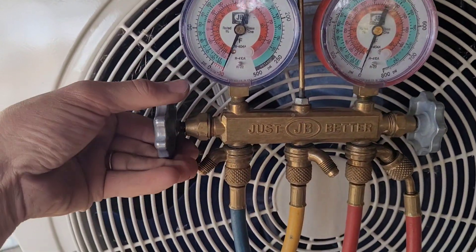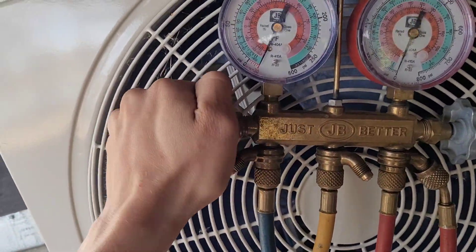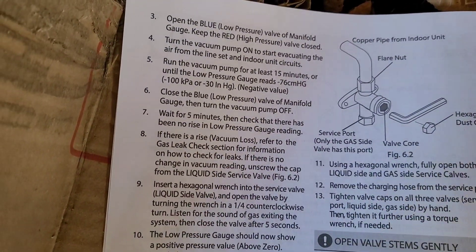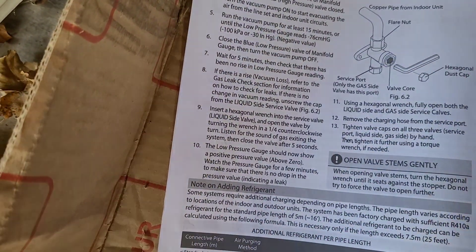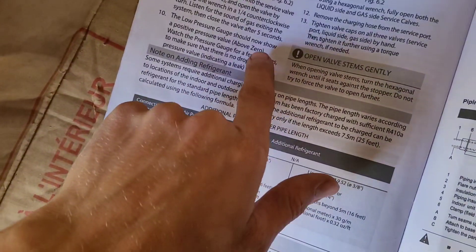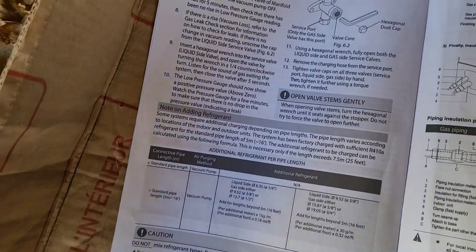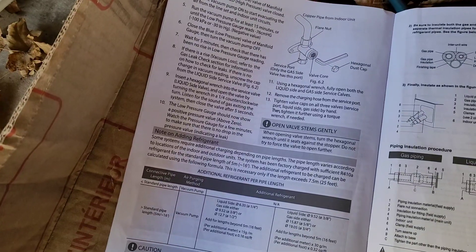So we're going to go ahead and close this off now. You can then shut your vacuum pump off. They recommend waiting for five minutes and then rechecking to make sure that the pressure gauge hasn't come up. If there's no loss, you can open up the valve until the pressure comes up above zero, and then they recommend waiting again to make sure the refrigerant level doesn't drop — just a few minutes, like five minutes. That's a good idea so that if there is some big leak somewhere, you know that it's taken care of.